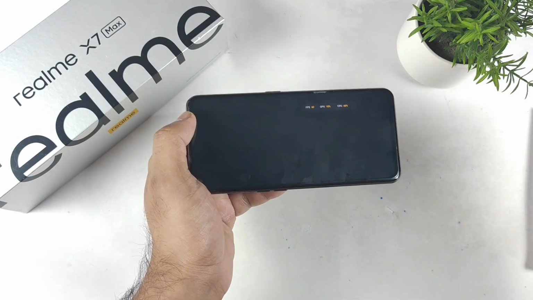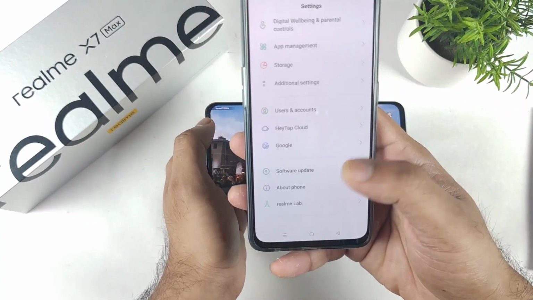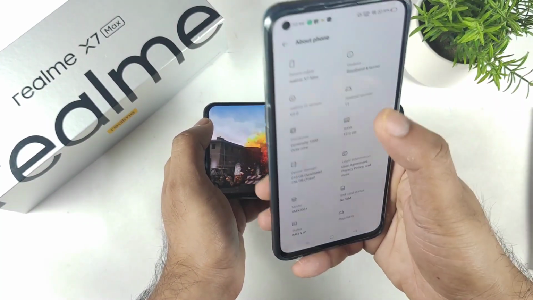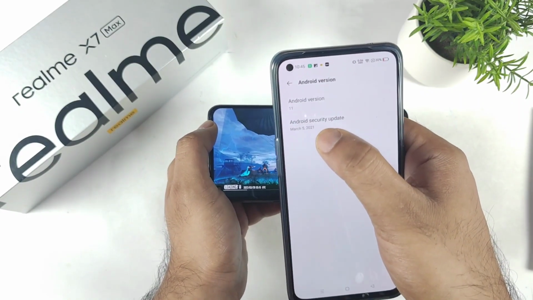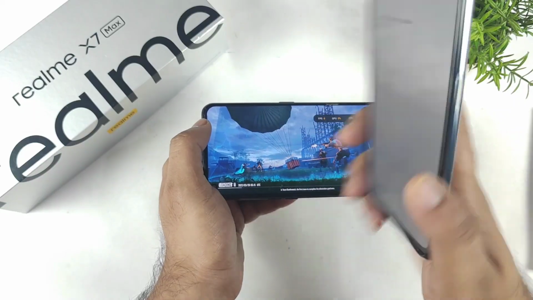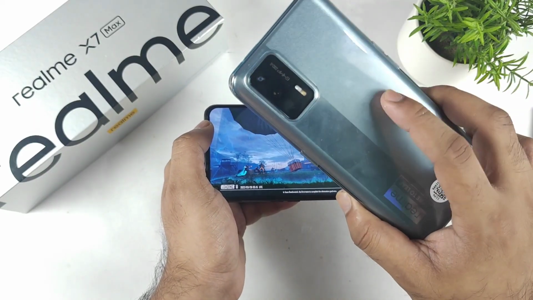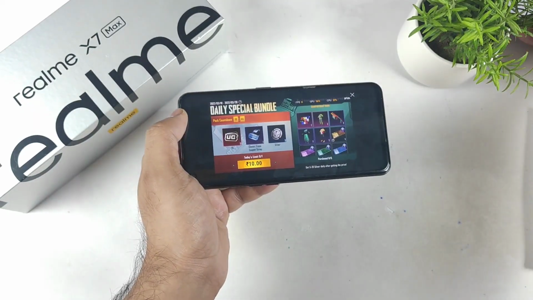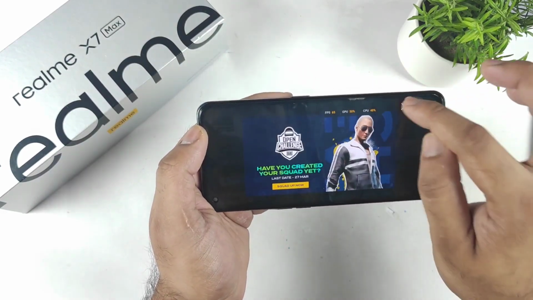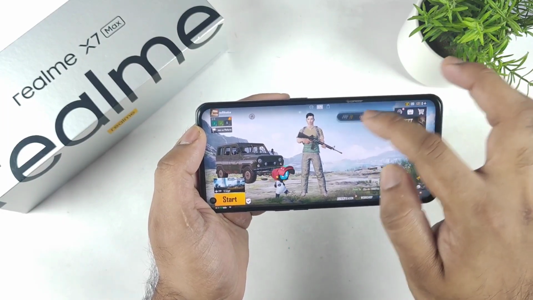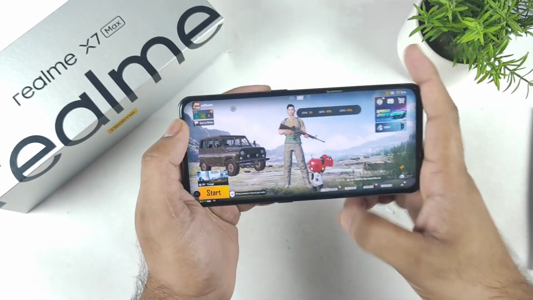Yes, some of the users like me. Right now, I did not even update anything in my mobile phone. This is a one-year-old security patch update from March, you can clearly see. So I can get 90 FPS in this device, no issues at all, in the Realme X8 Max. But you cannot get 90 FPS in this Realme X8 Max with the Realme UI 3.0. So please keep that in mind as well. You will be able to play only at 70 FPS.